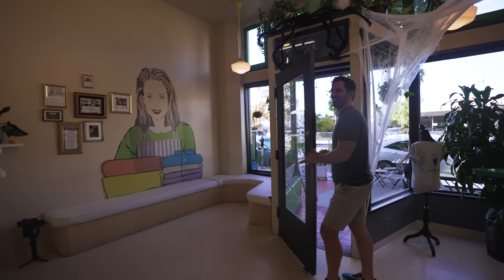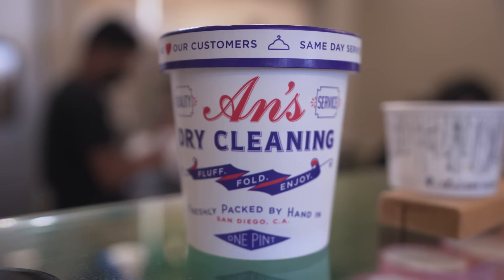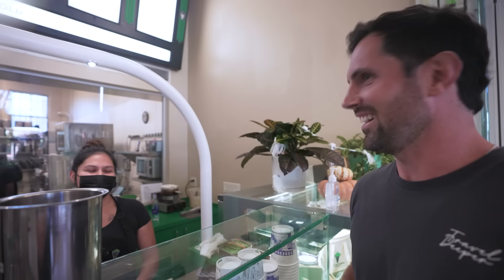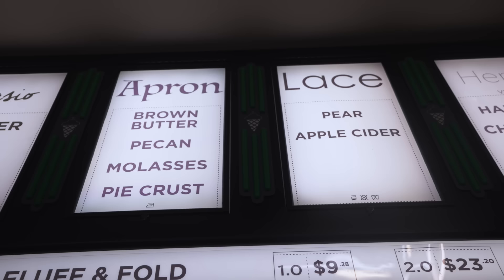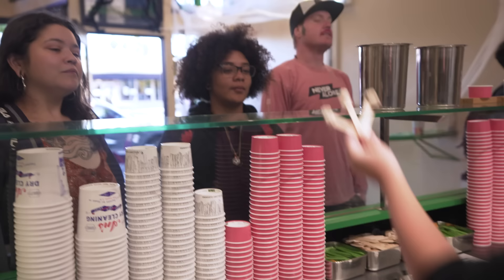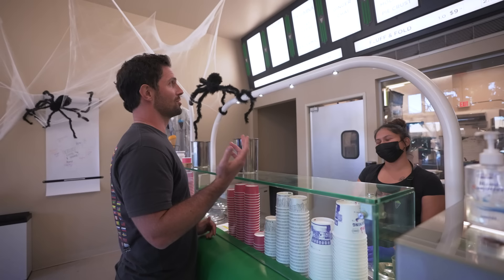I've been told this is one of the ultimate hidden gems here in San Diego — understandably so, it looks like a dry cleaning place. Do people come in and just absolutely freak out? 1000%. I've had people bring in their dry cleaning thinking I'm joking around. One guy was confusing our merchandise for actual laundry. About every two weeks we rotate our menus. We have a flavor tour, which is what we're known for — since the flavors are so unique, we don't want you to have to choose just one.